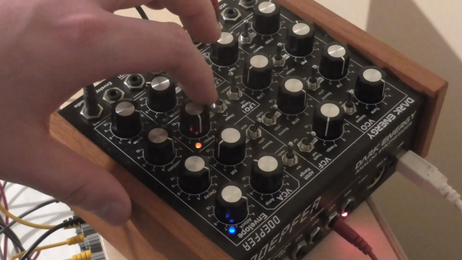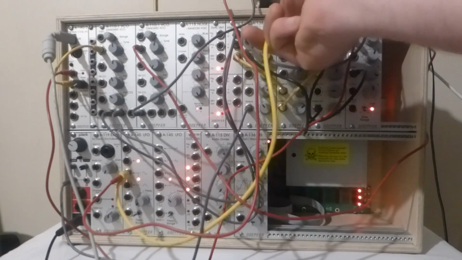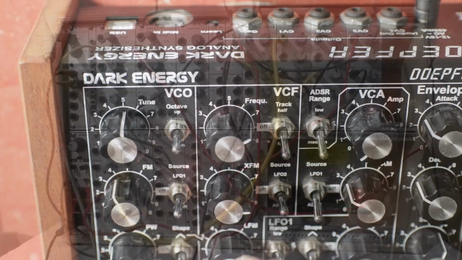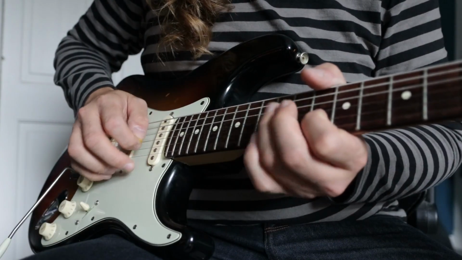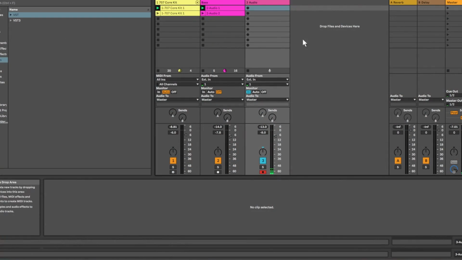One of the reasons that I got into synthesizers, specifically going into the modular route, is being able to patch in external instruments and all kinds of various audio sources, and then being able to treat it using the different functions on the synth. And that's what we're going to do in this video, with the audio being that of my Stratocaster. So in Ableton I created this music to use as an example.